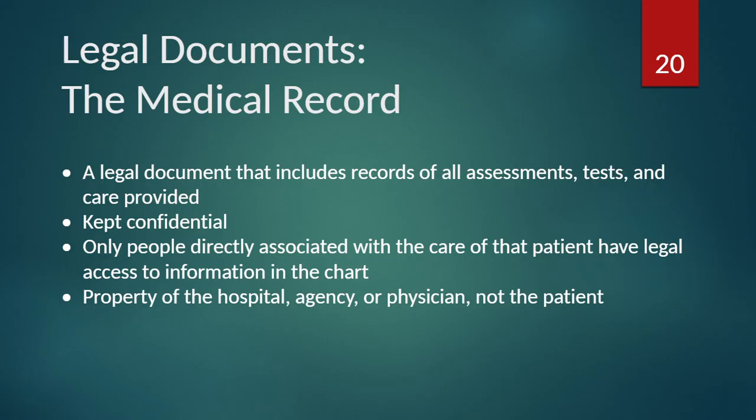It's important to understand that the medical record is the property of the hospital, agency, or provider, not the patient. While patients have the right to view their information and request copies, they cannot take or alter the original chart. This protects the integrity of the legal document. When nurses document correctly and maintain confidentiality, they support patient safety, legal compliance, and professional accountability. The medical record serves as the official proof of what care was provided, when it was provided, and how the patient responded, making it one of the most critical tools in healthcare.